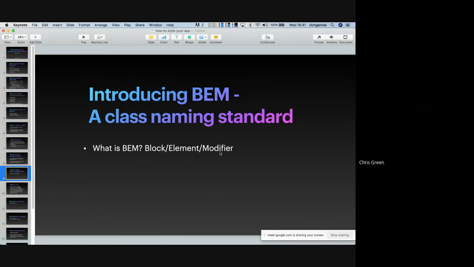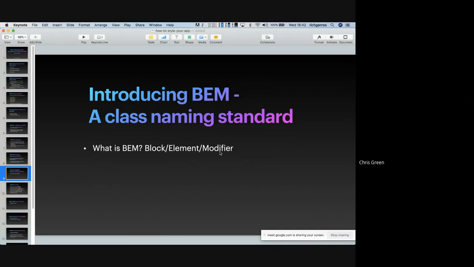So again, apologies, a lot of people will already know this naming convention. And I did raise something earlier on that there's different flavors of BEM called ABEM, which is for atomic design, but that's outside of the scope of this presentation. But I think that with Angular and the way that the components are written, it really lends itself very, very well to some beautiful SCSS and also some consistent naming structure within your application.